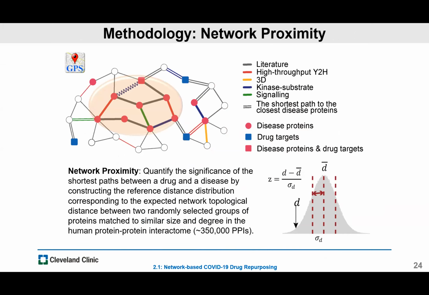We identify the COVID-19 module from the SARS-CoV-2 interaction, or from the transcriptome data or proteomics data from SARS-CoV-2 positive patients compared to case controls. And then we look at the distance between different drug target networks and the disease module. This is a very similar concept to the GPS in a transportation network. When you drive a car, you can use the GPS to help you identify the shortest path from your start to your destination.